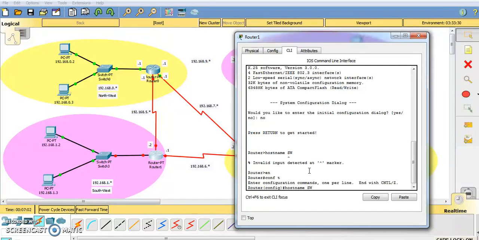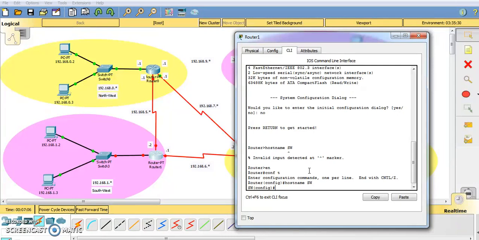I use SW, which is southwest, so I can easily recognize which router I'm working on if I want to work on my router remotely.